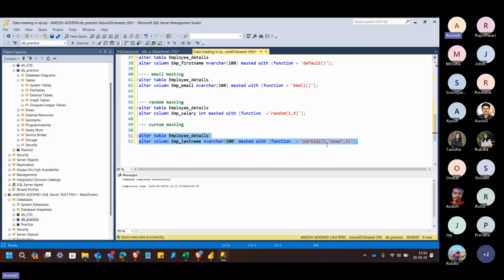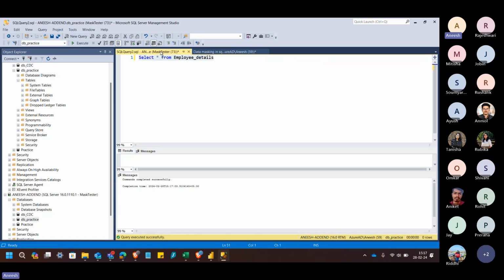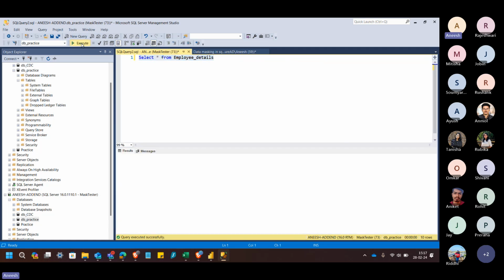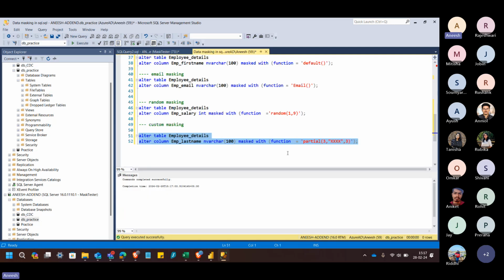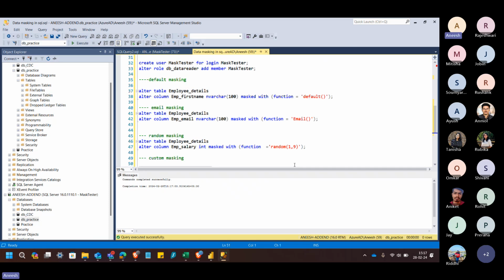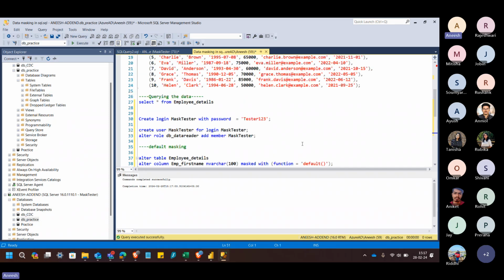If I want to change that to any other character, let's say I can provide X here. So let's see if it changes or not. Completed. Now you can go and see the letters are replaced with X's. So here, whatever the prefix and suffix provided, the middle data has been masked. In this way, you can provide the masking. So these are the simple data masking functions. Basically, there are four functions.